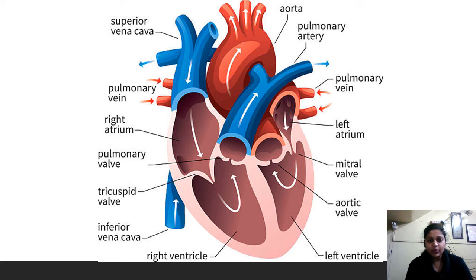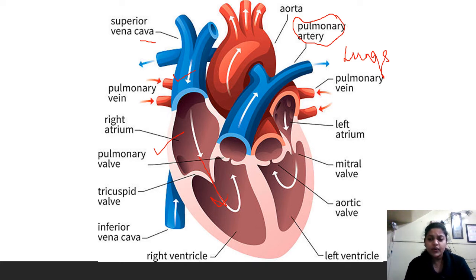The very first chamber that I'm going to discuss is the right atrium, and this is the chamber which gets the deoxygenated blood, represented by the blue colored vena cava. This blood is poured into the ventricle, and this ventricle is responsible for carrying this blood towards the lungs. But who will carry the blood towards the lungs for purification? Yes, you will be amazed to know that there is a specialized artery called the pulmonary artery which carries the blood from the heart towards the lungs.